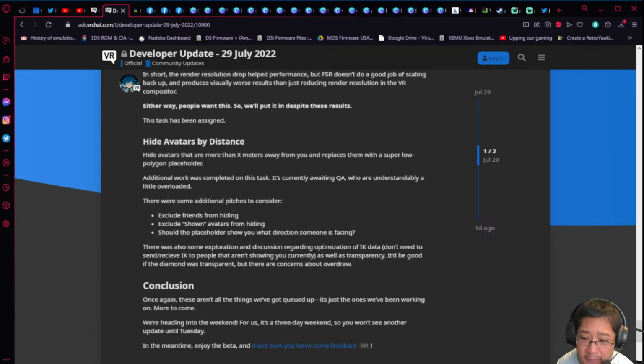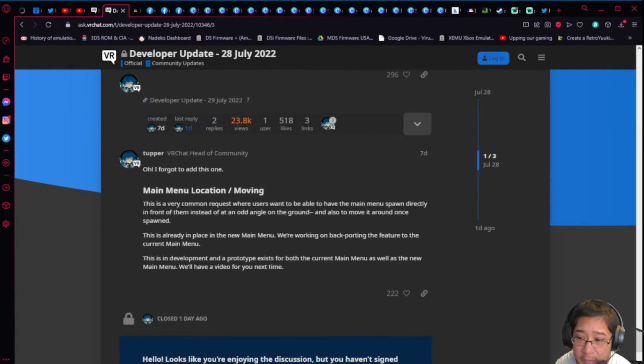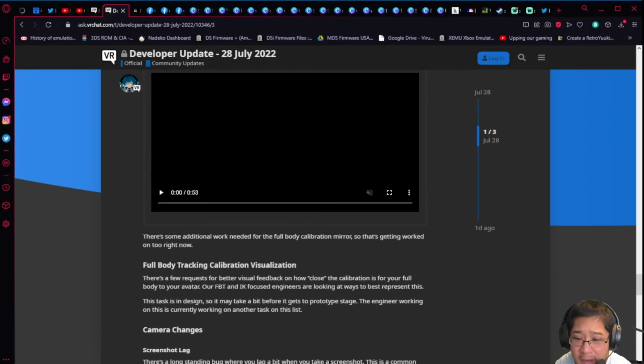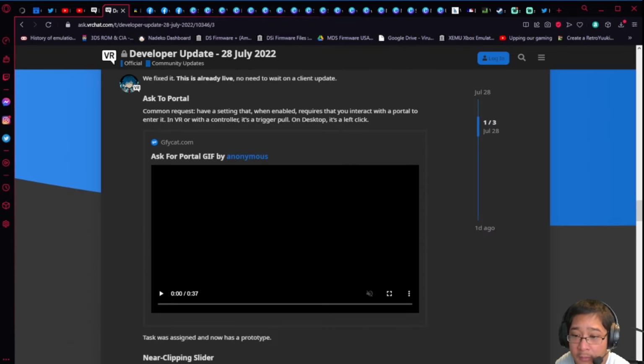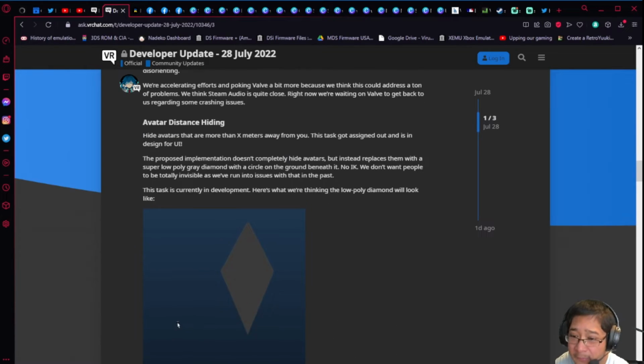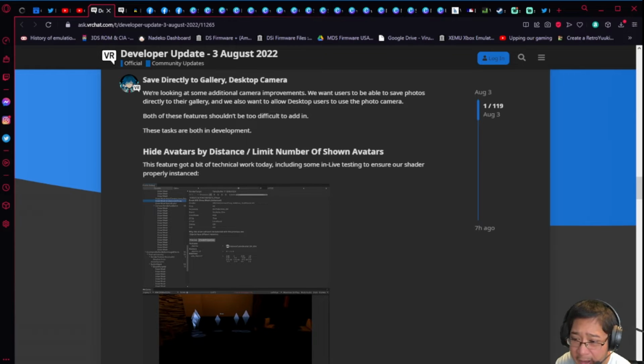So hide avatars by distance, and then back in, I believe, the 28th, they had like a quick video. Not sure if it still exists here, but they did have, here we go, avatar distance hiding. So this is what they were talking about in the new one. So this is like that, where they hide a diamond instead of an avatar if the distance is X meters away. So here, that's what they're talking about.